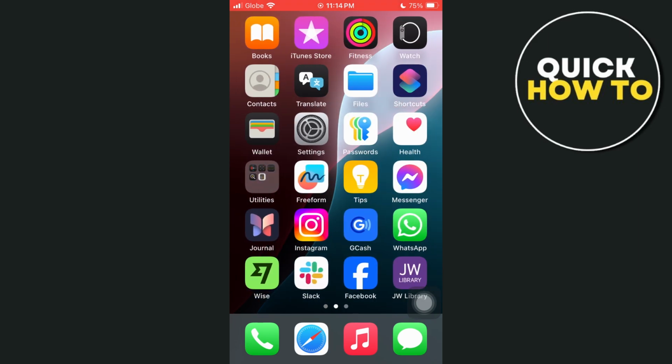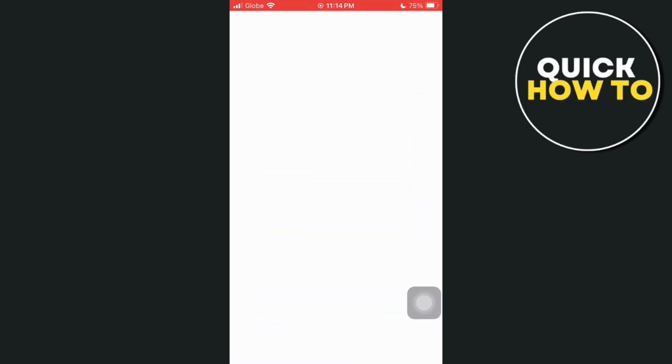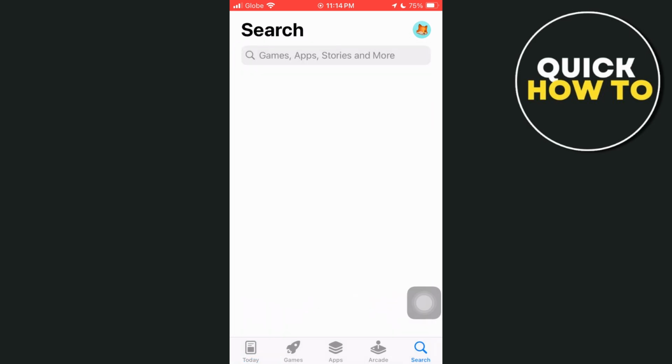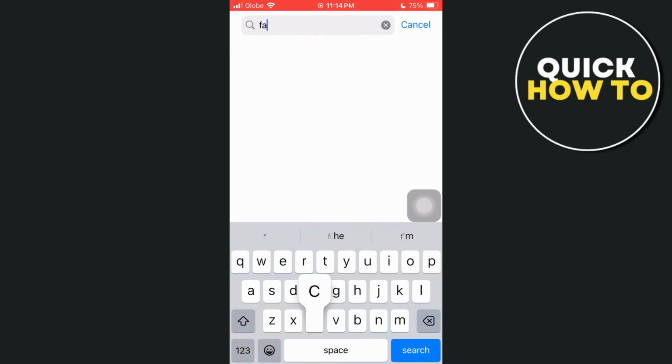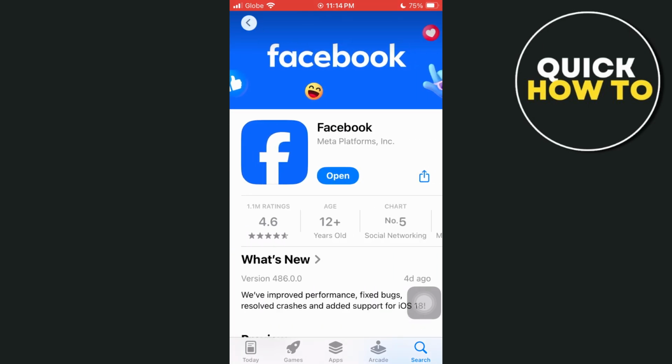Now, another way to fix the issue is by updating the Facebook app. Updating can also fix some app crashes. You can update manually by going to your App Store if using an iOS device, Google Play Store if using Android, and Microsoft Store if using a Windows PC. From here, just go to the search icon at the bottom right and search for the Facebook app. Then if an update button shows up here, just tap on update.